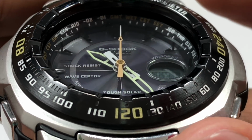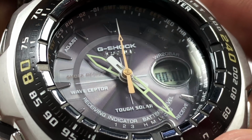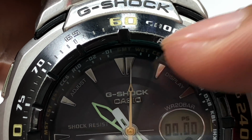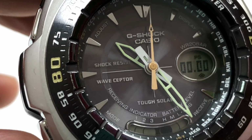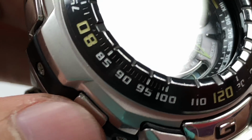By the way, I already disassembled the watch and I didn't properly align the second hand because I wanted to be quick. That explains why you're seeing the second hand not fully aligned with the 12 o'clock index, but I'll fix it when I disassemble the watch to show you guys how the interior looks.